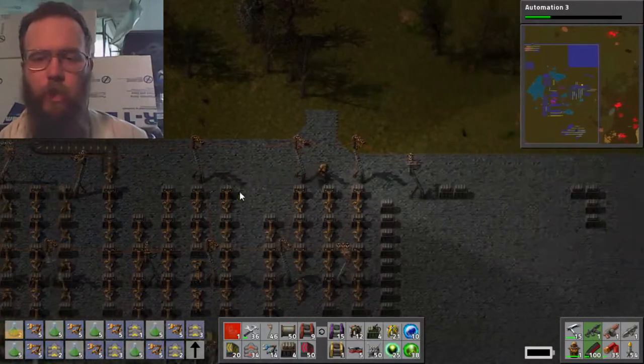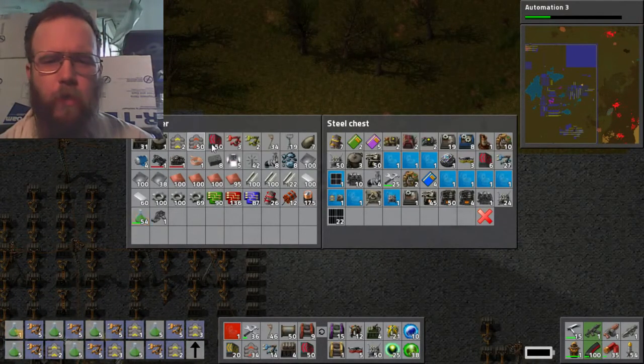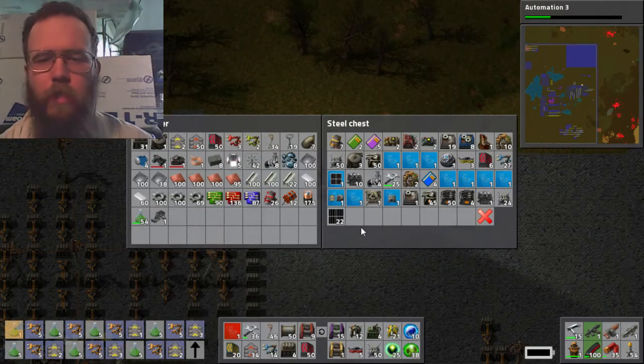Let me see if I can show you. Do I have any on hand? I need some anyway. Where are my factories? Oh, wait, I must look on this side. No, it's over here. Okay, there we go.